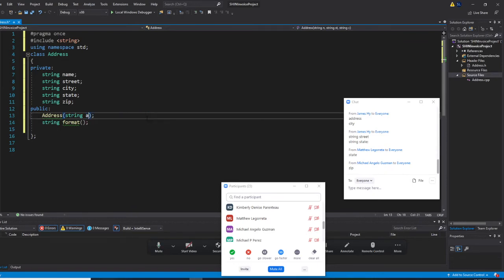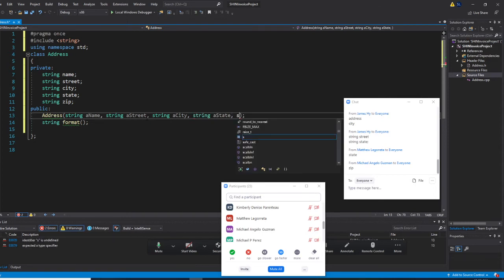A name, and I put string a street. Then I put a city, string a city. And I put string a state, and I put string a zip, a zip.